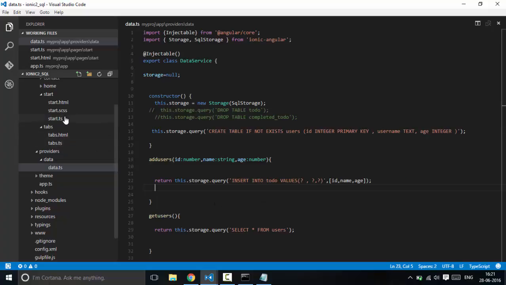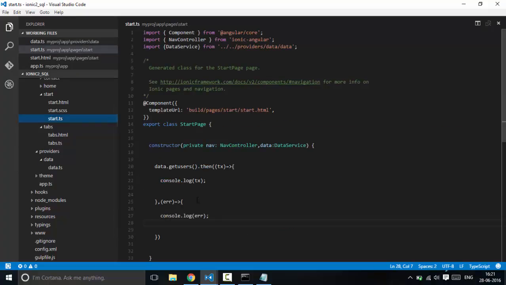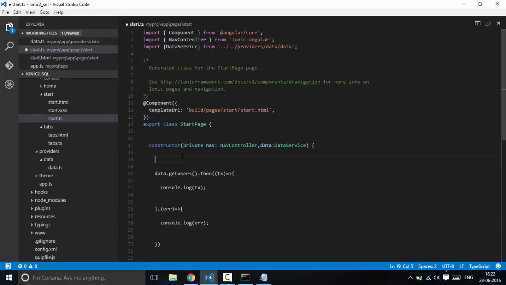Now back to our start.ts file. Before actually retrieving the users, we need to add users. So let's say data dot add users, and again, thanks to the TypeScript integration with VS Code, we see the helper strip, I guess, which tells us about all the arguments.